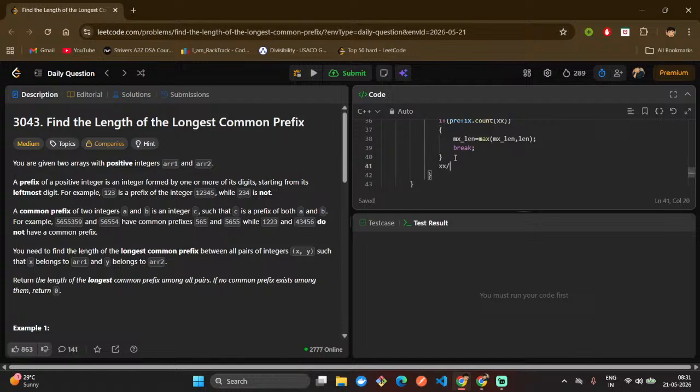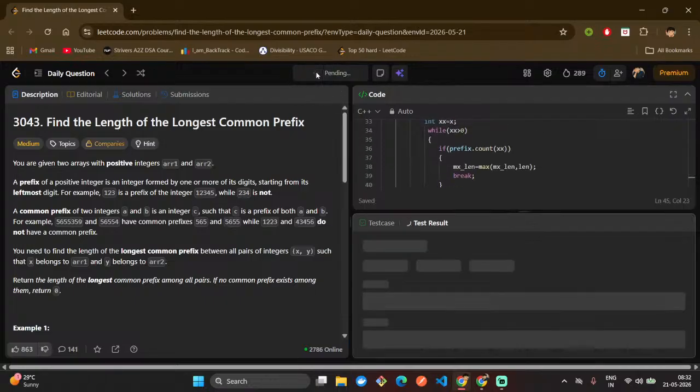Else xx is divided by 10. Finally, return the maximum length.